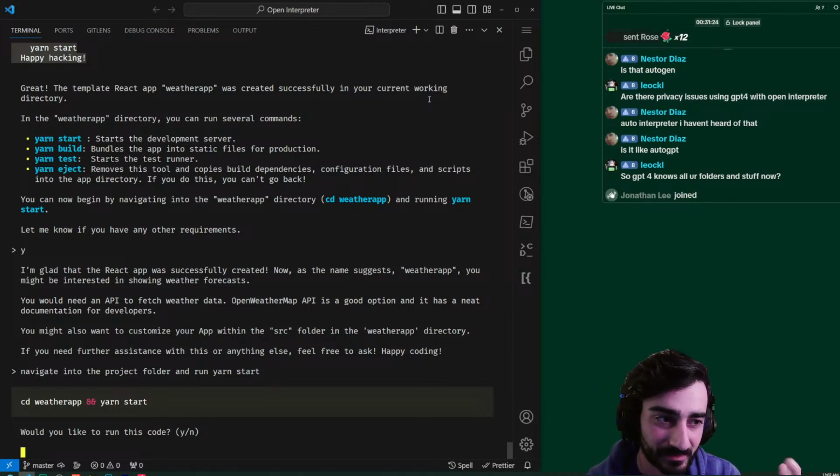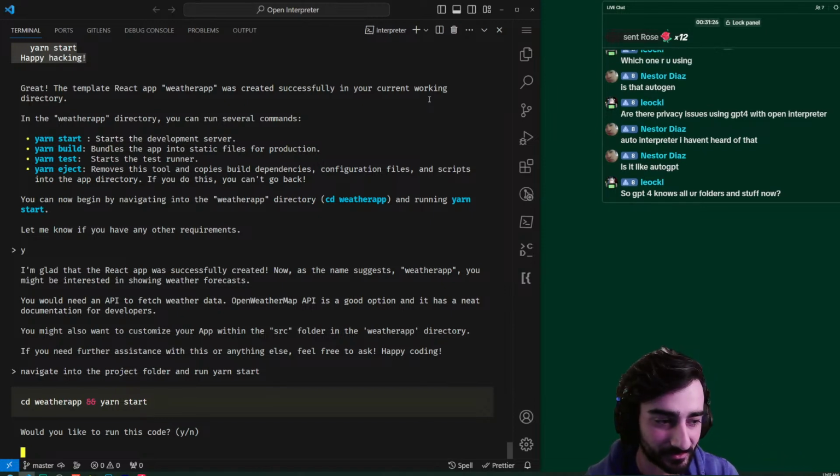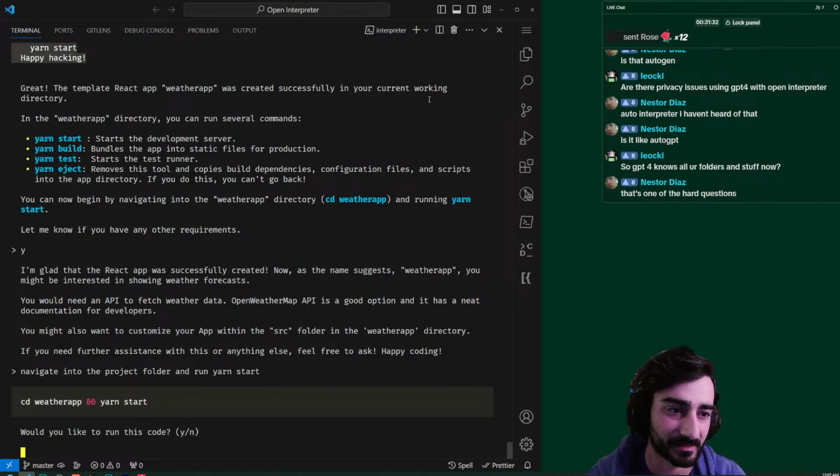It could run a list command, like an ls, and see what folders are there, but before that, I don't think it knows. It's all open source, so you can see exactly how it works. Nestor asks, is it like AutoGPT? Yeah, it's very similar, pretty much exactly like AutoGPT. But in my experience, it's worked a lot better and it was a lot easier to set up.